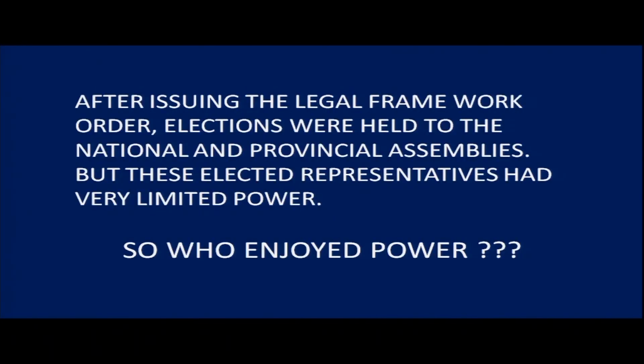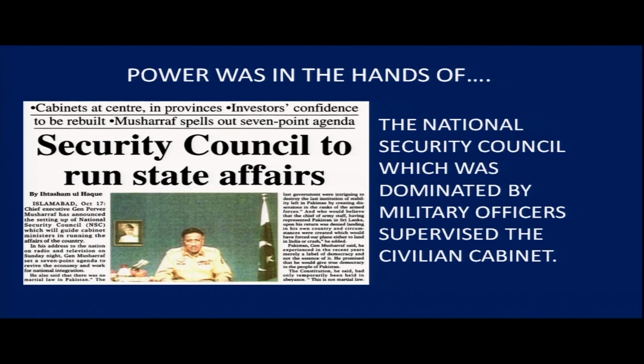After issuing the legal framework order, it was declared that elections would be held to the national and the provincial assemblies. But these elected representatives had very limited power. Then again we come to the question, if the elected representatives did not enjoy power, who enjoyed power in Pakistan? Power was in the hands of the National Security Council, which was dominated by the military officers, and these military officers supervised the civilian cabinet.